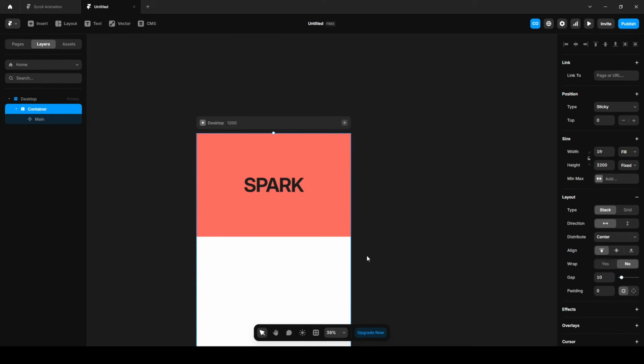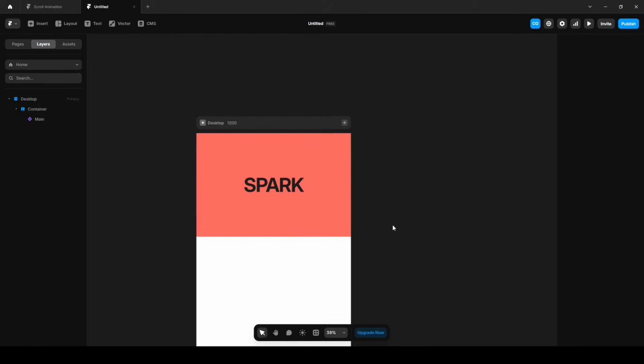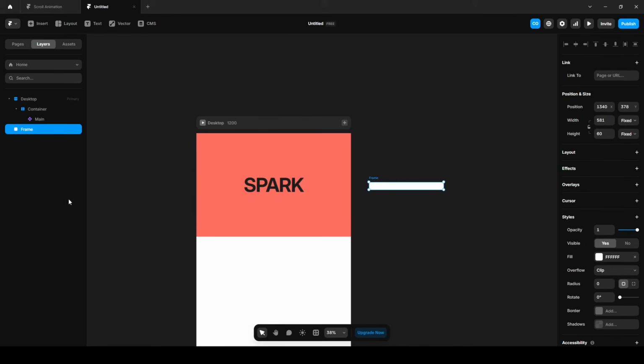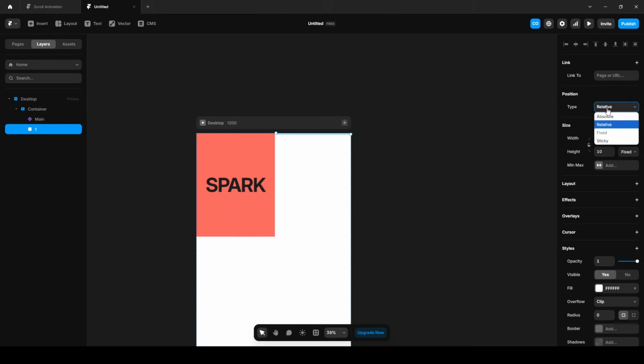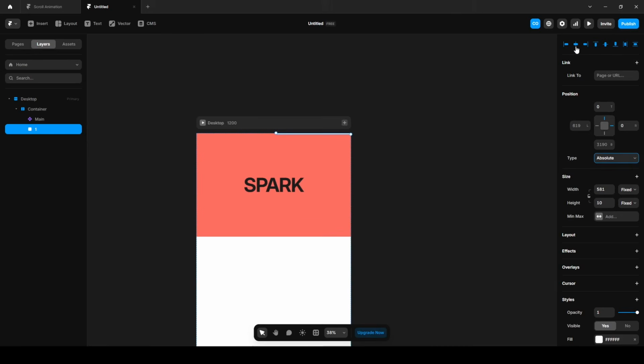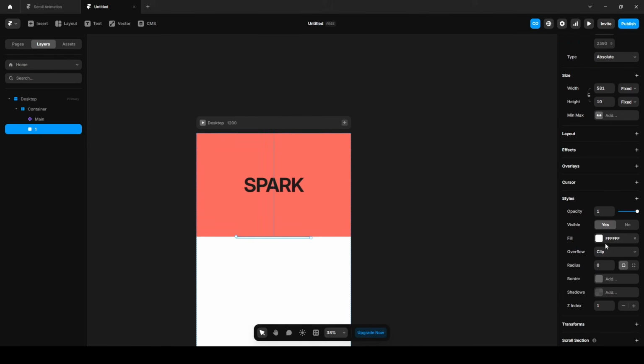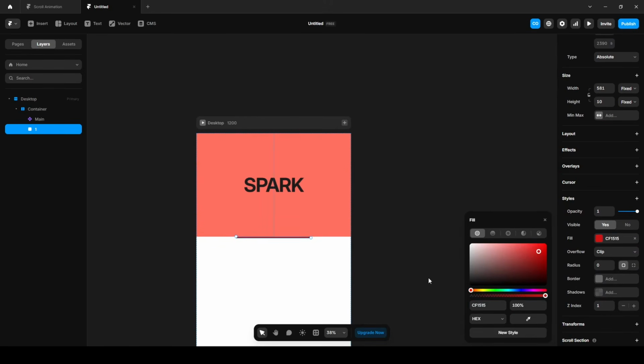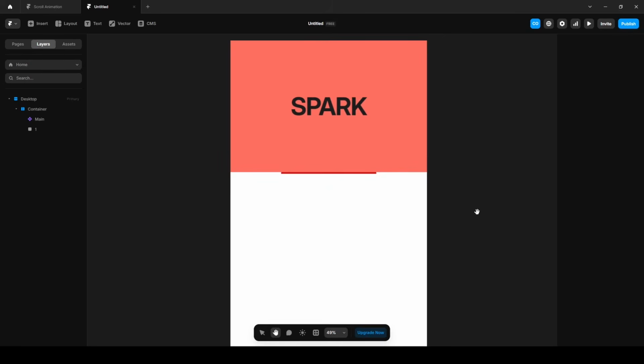To make the scroll variant happen, we need to set up a trigger. Think of it as telling Framer, change the color and text once the trigger reaches the middle of the canvas. So again press F and draw a frame like this, name it 1, set the height I guess 10, drag it and drop it to the container, change the position to absolute, align it center and set the top height 800. We can change the fill color to see the frame. There is our frame, I mean the trigger.